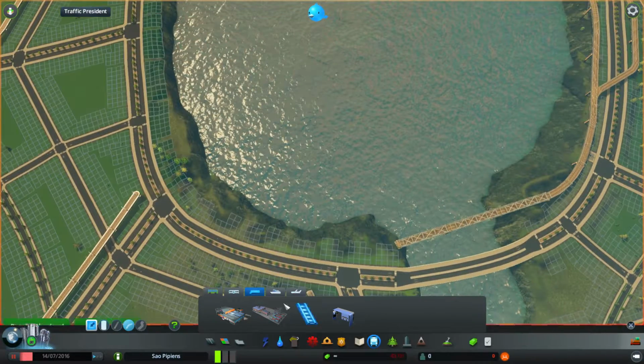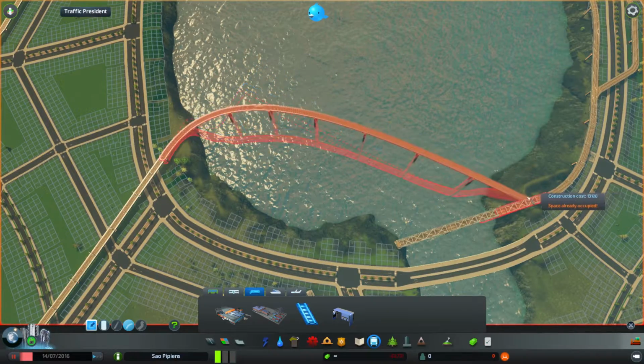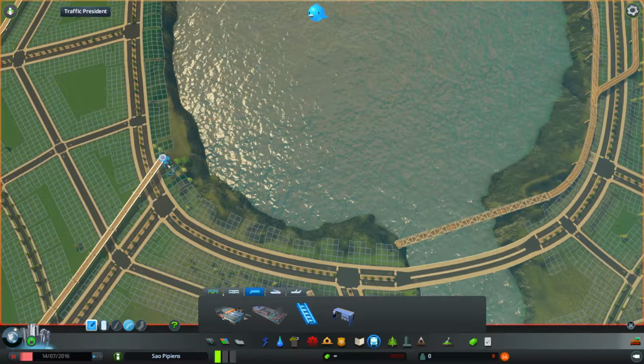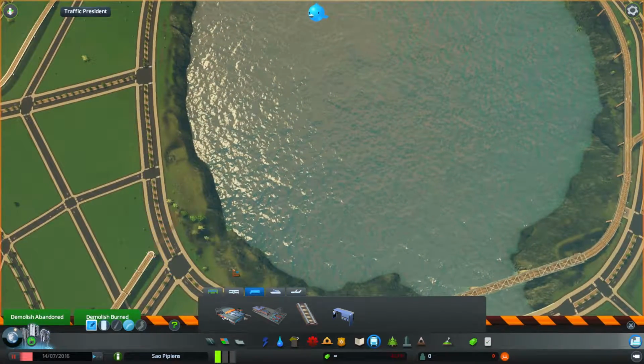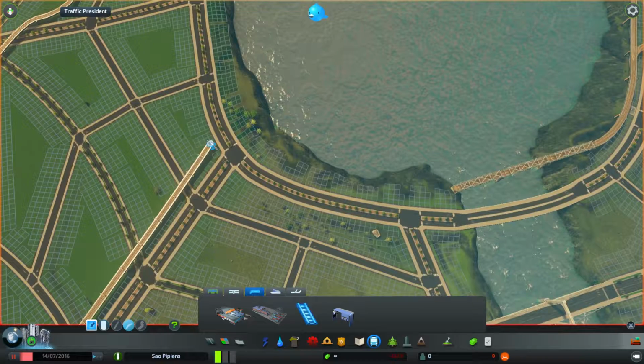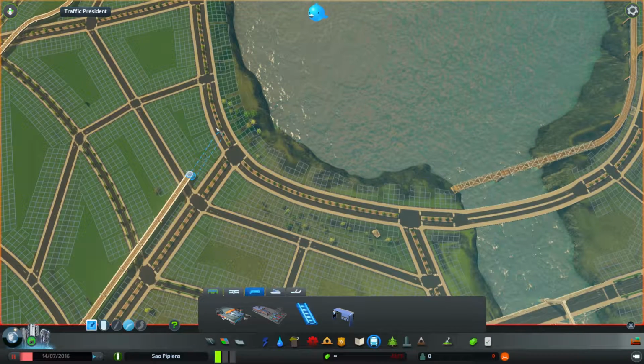So what we're going to do is we're going to continue to go straight across. And let's do something wild. I don't want to do that. Alright, so never mind. We're not going to go straight across. Now, you know what we're going to need to do? We're going to need to bulldoze this other one too. We're going to do that.